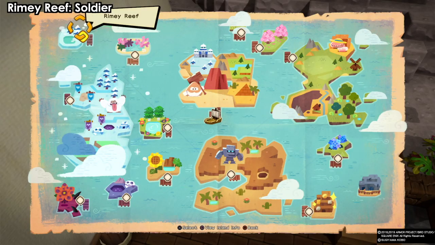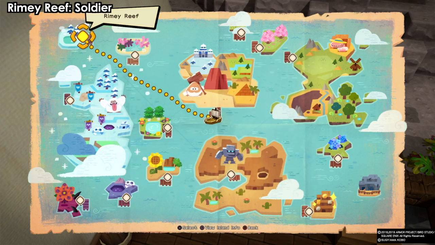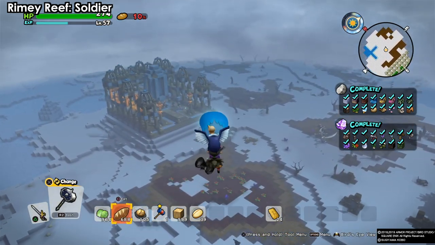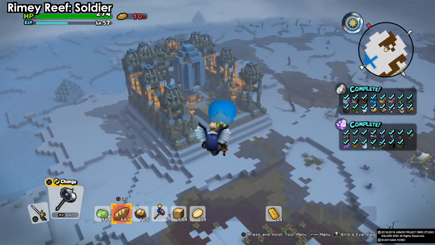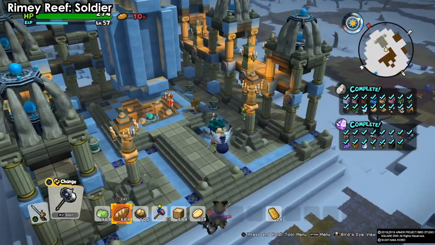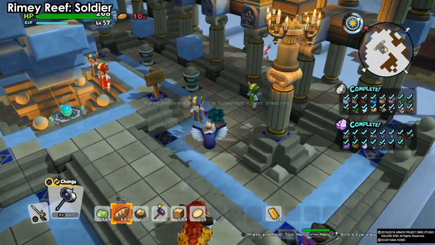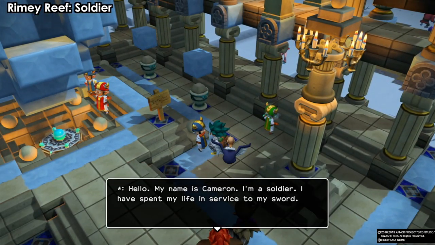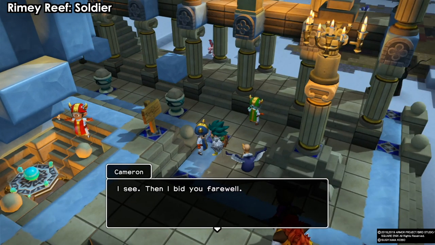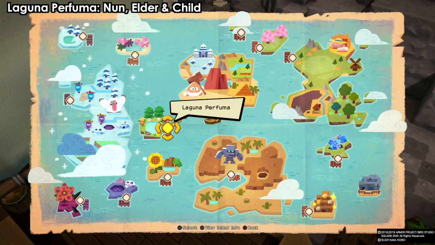And of course you will sometimes have the option to pick whichever you want, because there are a bunch of them. So moving on, Rimey Reef, we have the soldier here. And like I said, it's not only one person. When I say one person, you can actually choose which person to bring in, maybe by the color of the hair or something like that. As you can see here, there are a bunch of them, and all of them are soldiers. So I can pick whatever I want. Maybe if you want an army of green soldiers wearing green, then you can go with that. So it depends.